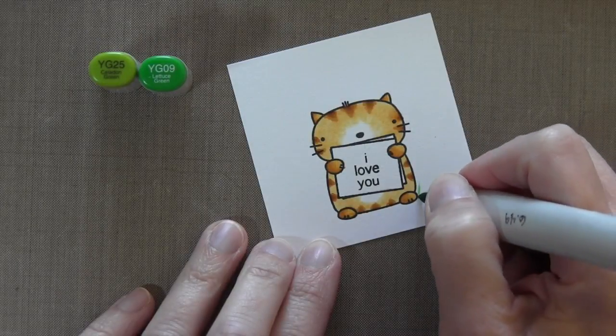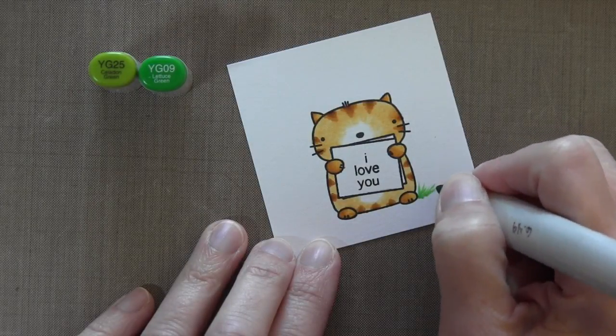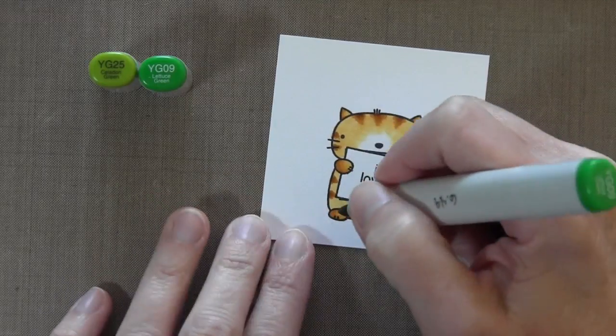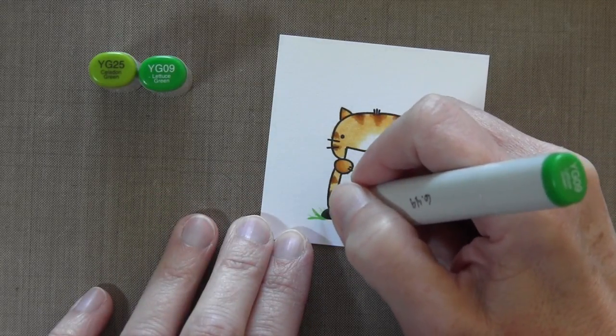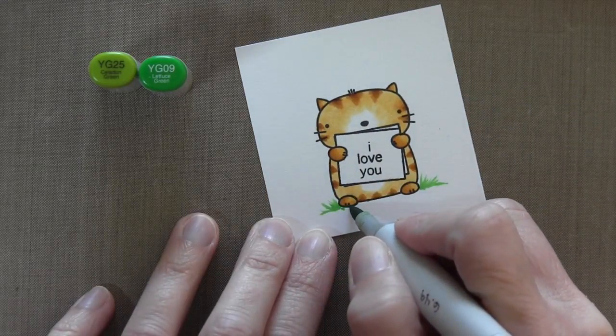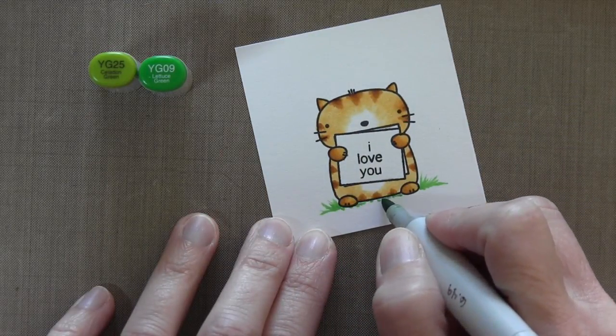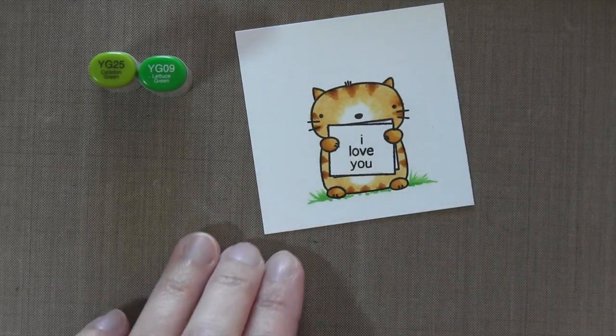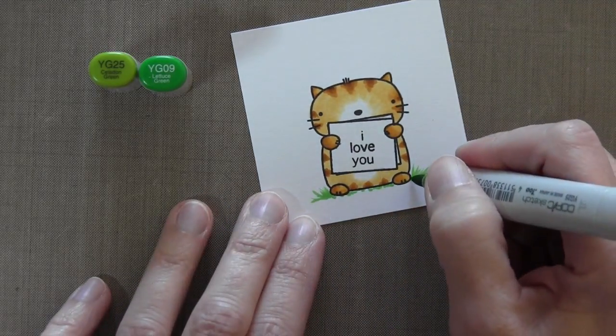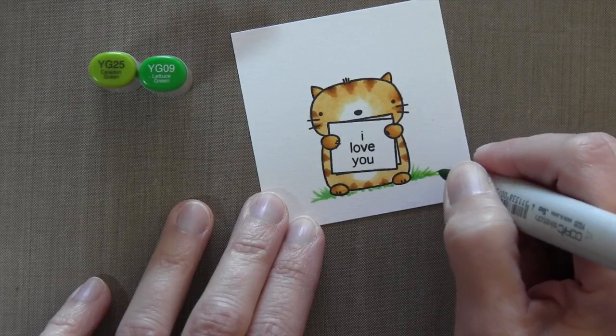For the grass, I'm using YG09, YG25, and I like to flick upwards, and then as I get out, I start flicking toward the side, and I kind of peter out at the end there. And for underneath my animals, I like to just do a little bit of dots for grass because it's kind of smushed there because he's sitting on it. And I'm doing the grass so that he looks grounded. He's not just floating in the middle of nowhere.